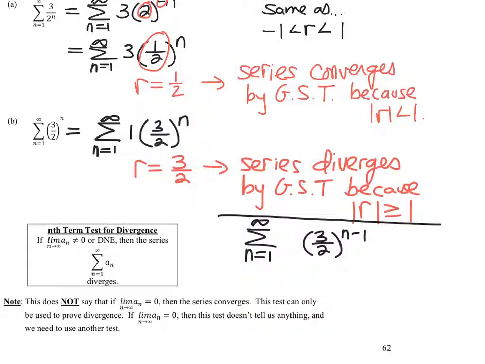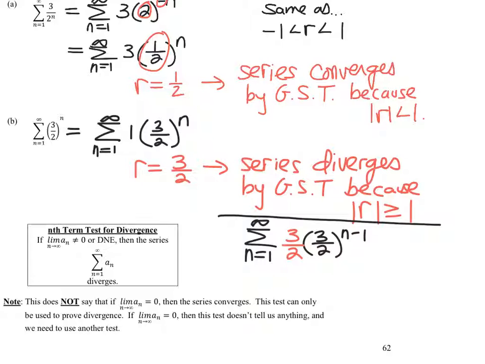If I consider what my first term of the sequence would be, all I would have to do is plug in a 1, right? If I plug in a 1, I get 3/2. If I plug in a 1 here, I get 3/2 to the 0th power, which is 1. Well, I don't want that. I want 3/2, so I would throw a 3/2 in the front. All right, so same summation, just slightly different form.